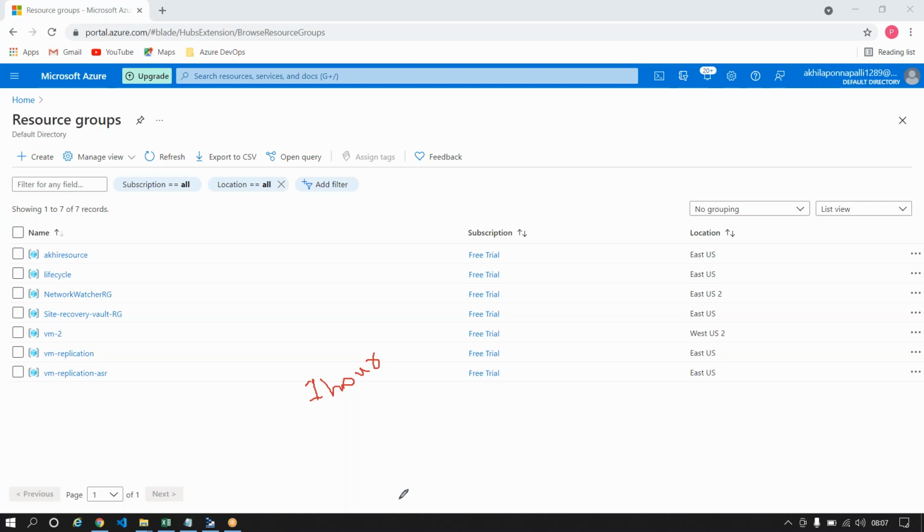But let's say you are dealing with a disaster scenario, meaning you have created your virtual machine in an East US zone, and that zone went down entirely. Now you want your application up and running again in a very, very short span of time. Can I use the backup service? Yes, definitely, but it's going to take somewhere around 45 minutes for you to restore your particular machine and get it back up again.